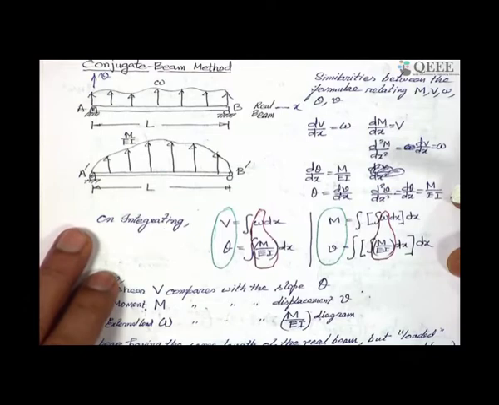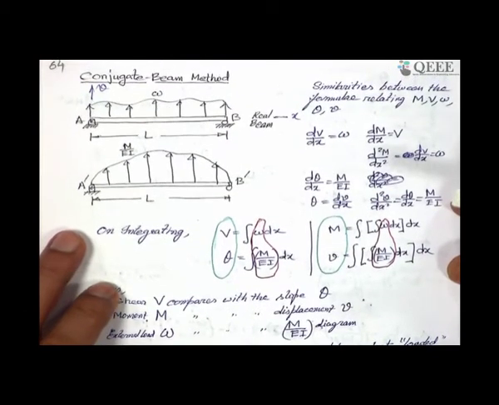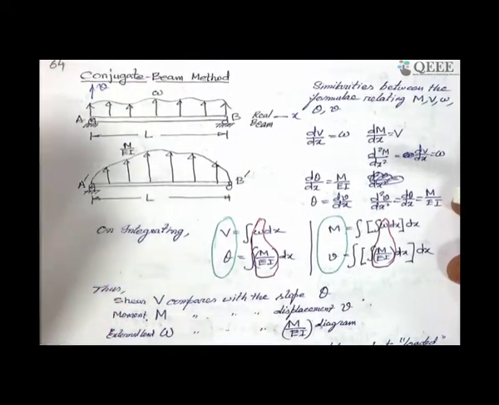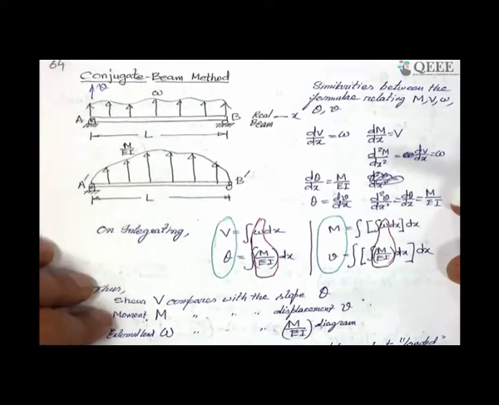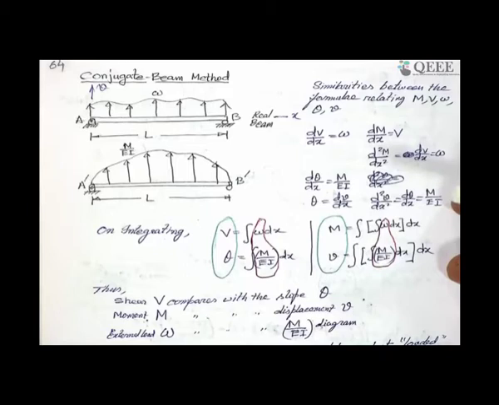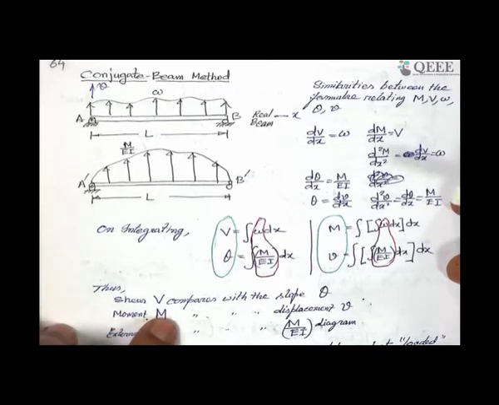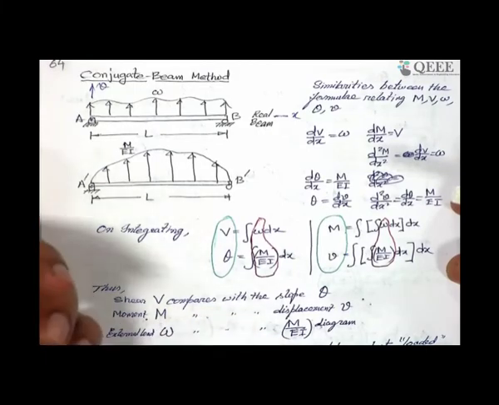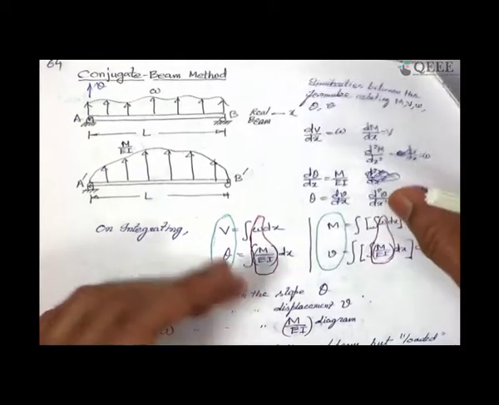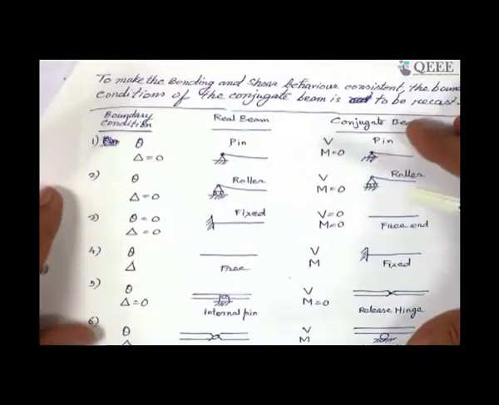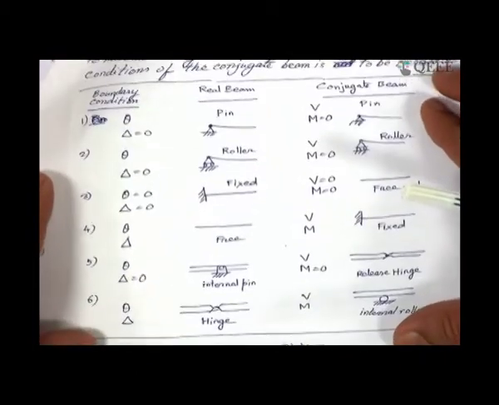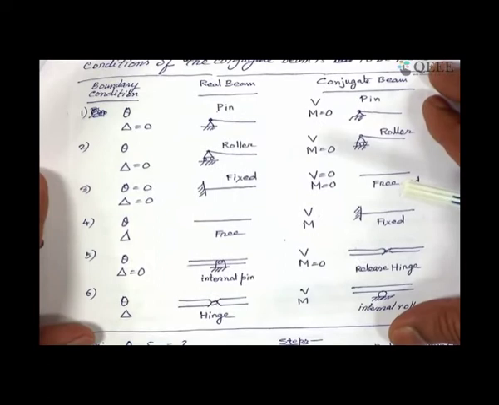I think it is not the time to discuss the conjugate beam in detail. You have to read it in the background. I am giving you the prerequisite: the shear in the conjugate beam will be the slope of the real beam, and the moment we calculate at a section of the conjugate beam will give the deflection at that point. There are different kinematic conditions you need to follow to draw the support conditions of the conjugate beam.